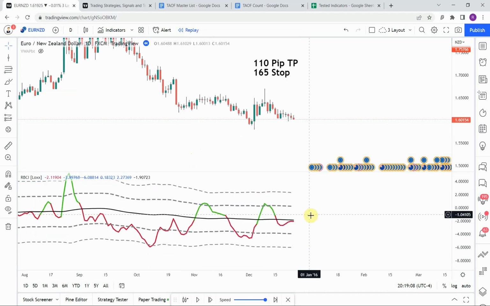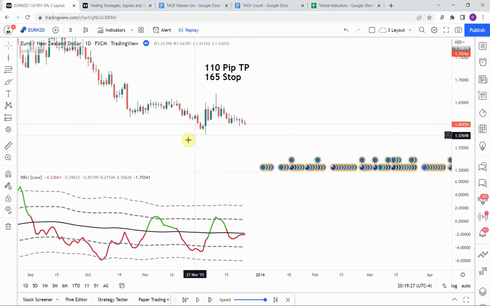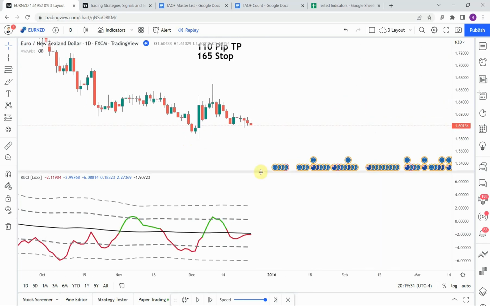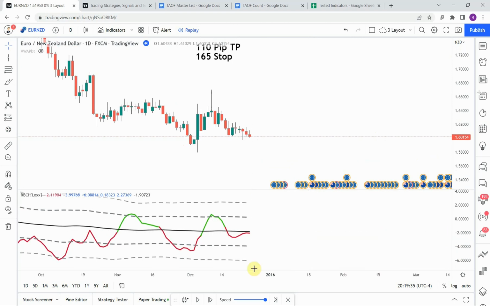And so what we're looking for is when the line is green, breaks up above the dashed line here, the first dashed line, then we are going to go long. When the line is in the red color and it breaks down below this lower dashed line here, the first lower dashed line, then we are going to go short. So that's the setup we're looking for. Now that we've rambled on for quite a long time, let's go ahead and get on with the testing and see what we can get out of it.